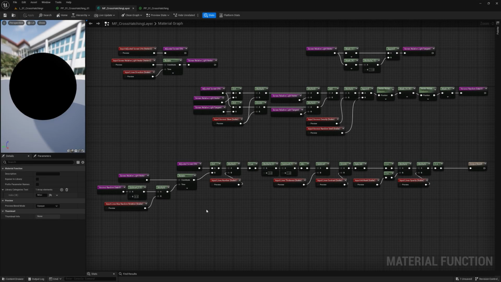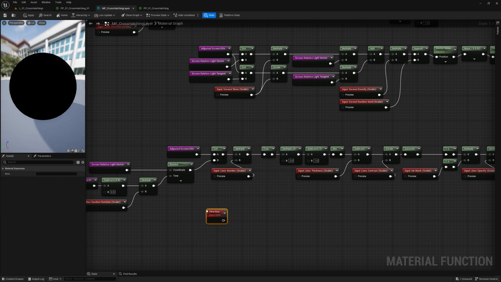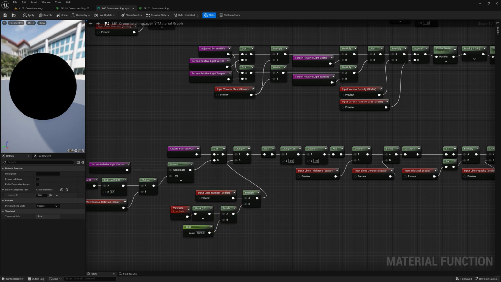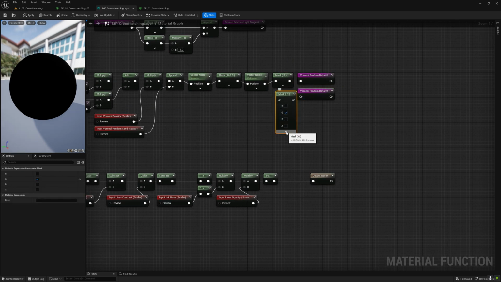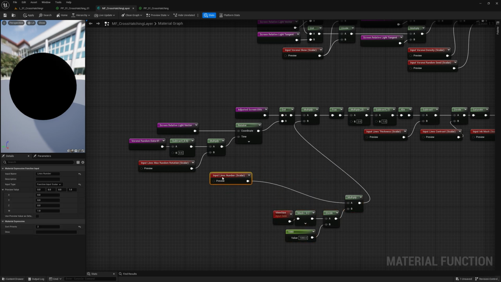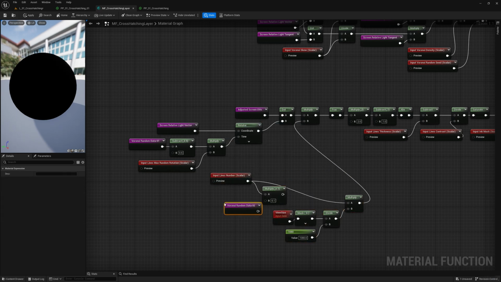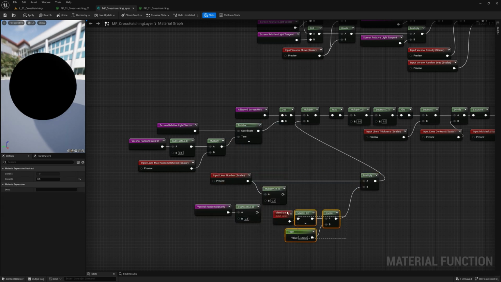What else? Since at the change of the size of our paper we don't change the scale of the lines we draw, we could try to emulate something similar. If we calculate the ratio between our current viewport resolution and the reference one, like the 1080p of the Full HD for example, we obtain a number that can automatically increase or decrease the number of lines that are drawn. Moreover, we can add another layer of imperfection to our crosshatching by randomly varying a bit the density of the lines in each Voronoi cell.